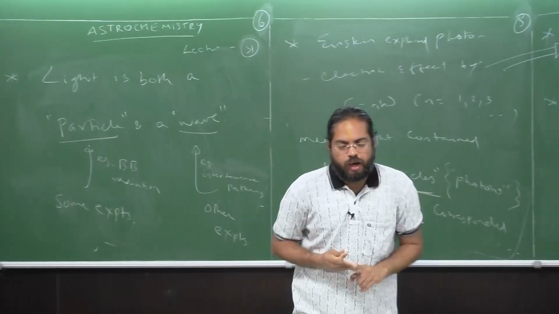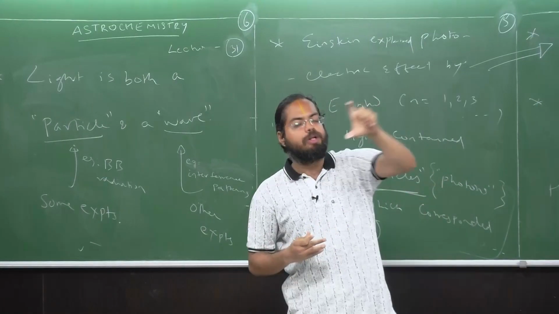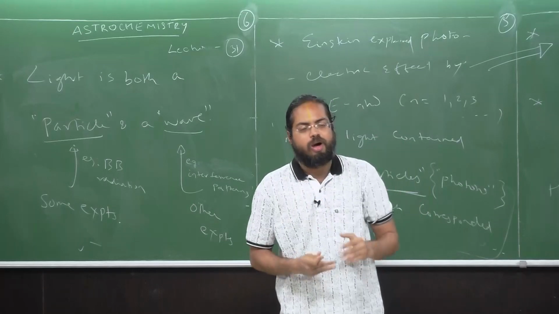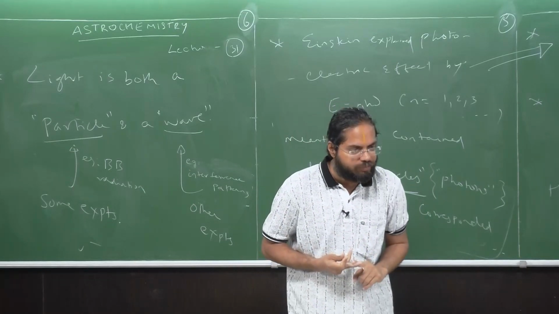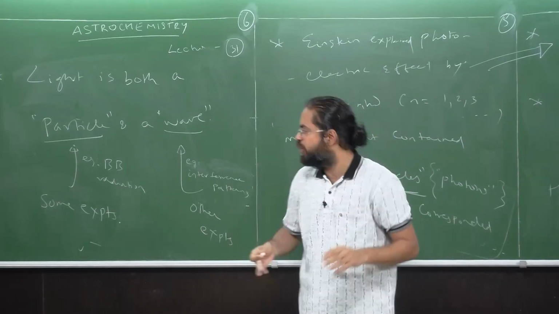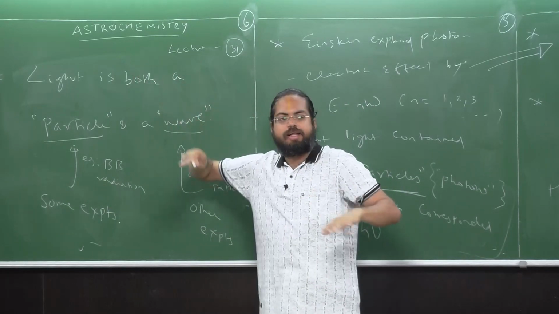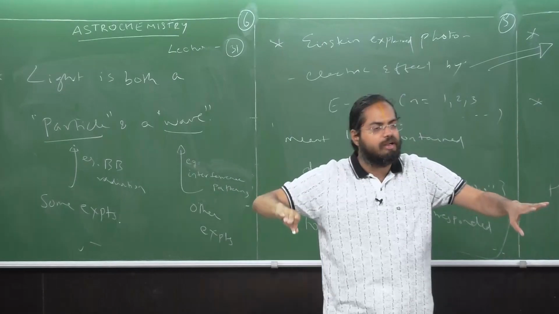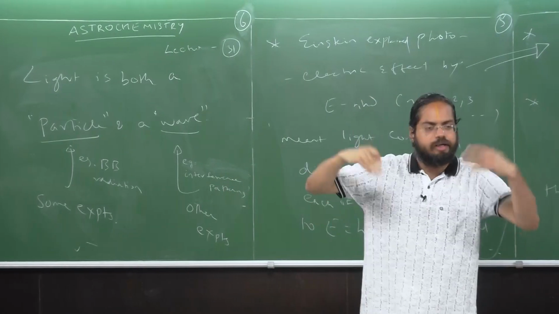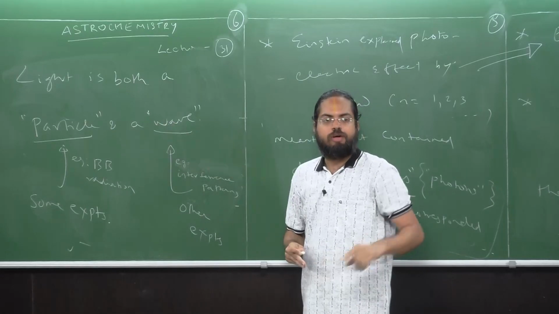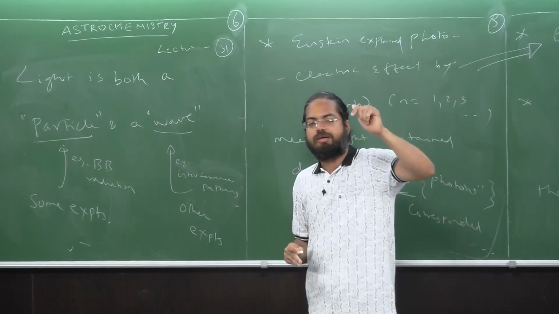So, when we study the interaction of light with matter, as far as light is concerned, we have understood, although several details have been skipped. But that's okay because ultimately our interest in this course is astrochemistry, with the idea that our fundamentals should be clear and more details can always be learned in other classes. So light is both a particle and a wave. So the light part of light interaction with matter is complete.